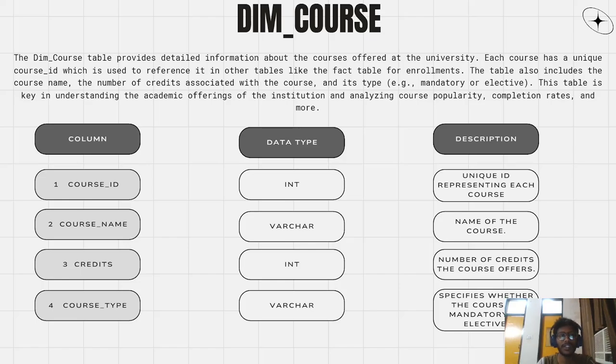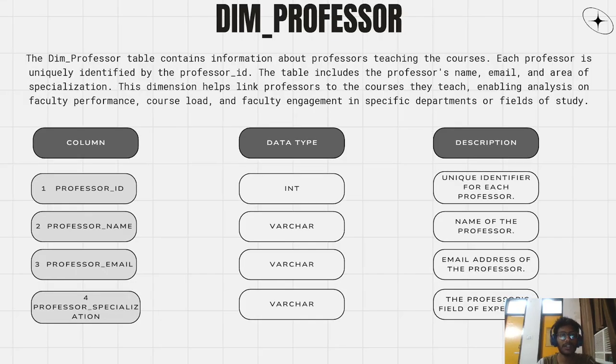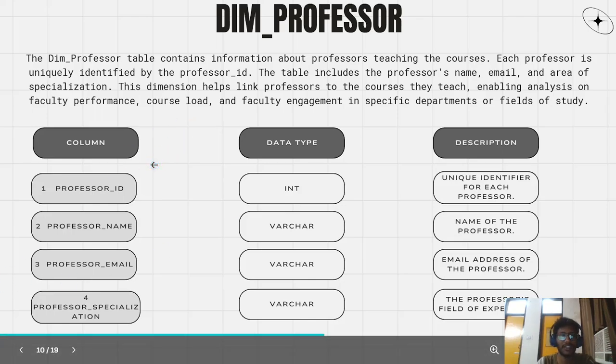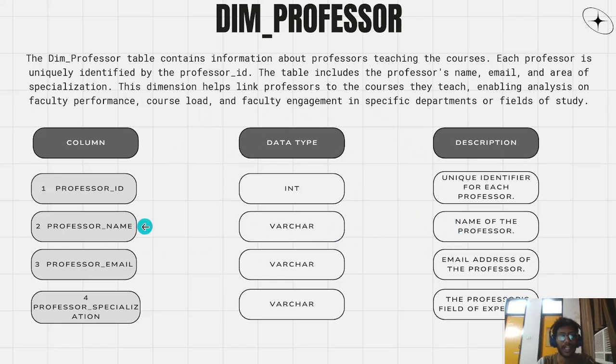This table will help us understand the academic offerings of the institution, about what a student is going to learn, and what academic offerings are given by the institution. The next dimension table is the professor table. It contains information about the professors or faculty teaching the courses. Each faculty member is given a unique ID, and the name is the name of the professor.